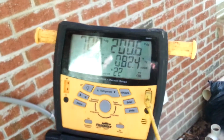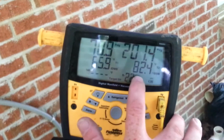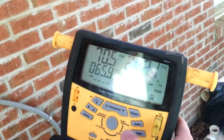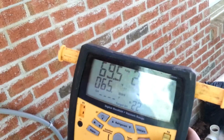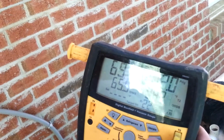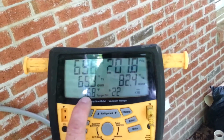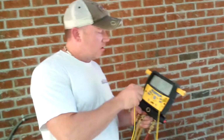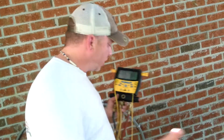And then we're going to take the outdoor temperature, which it's already reading, so we're at 82.4. So I'm just going to cycle through and enter, and went a little bit too far. And so it's giving us a 16.8 superheat as our desired superheat. Now plug back in our temperature probe that's on our suction line.